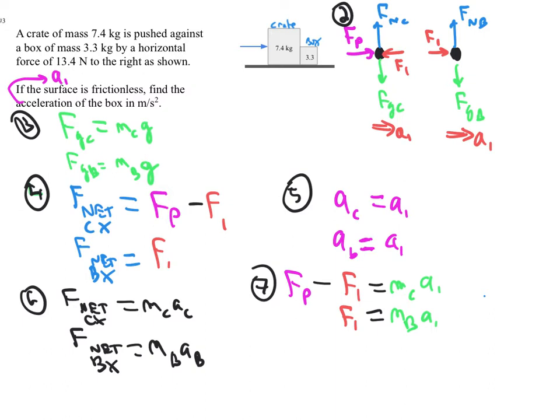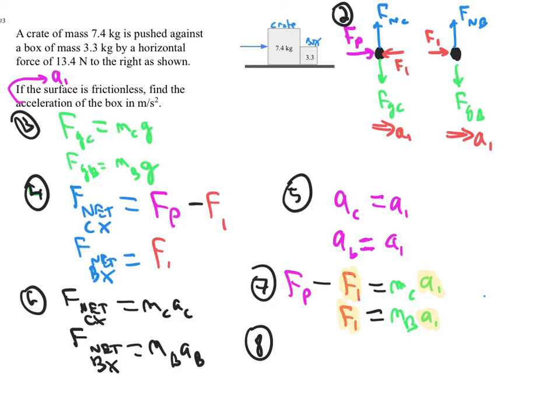And we look and we say, well, what do we know, what do we not know? I'm going to highlight the things that we don't know. Well, we were told the pushing force, but we don't know F1. We do know the mass of the crate, but we don't know A1. And so what we have here are two equations and two unknowns. So step 8 says solve, but they're kind of annoying, but not too bad. All right, we want to solve it somehow.